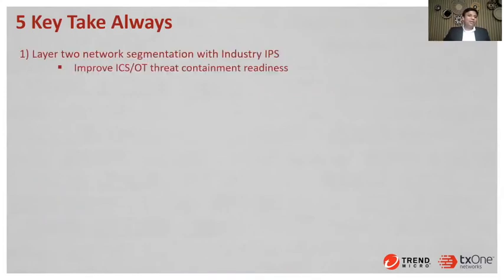So we have to adapt layer 2 network segmentation with industry-grade IPS. So this will really improve IT/OT threat, ICS/OT threat containment readiness for your space. So if there is an attack, you can contain within the production lines within a specific network, so you can keep your operation running even if there is an attack.